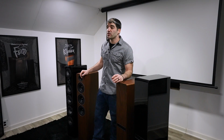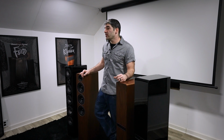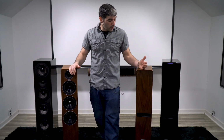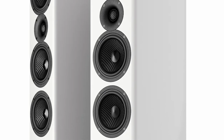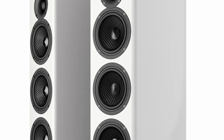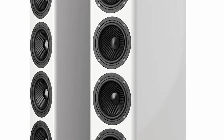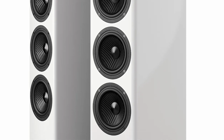Now, as for the mention of both being three-way, let's discuss that for a minute, as it is handled completely differently between the two speakers. As for the 320, it does have a dedicated mid-range and it is rear ported. The 520 does, however, just take this to the next level. The two mid-range drivers are actually mounted in their own dedicated sealed enclosure. The three remaining drivers are dedicated low-frequency drivers, reflex loaded with a rear port as well.